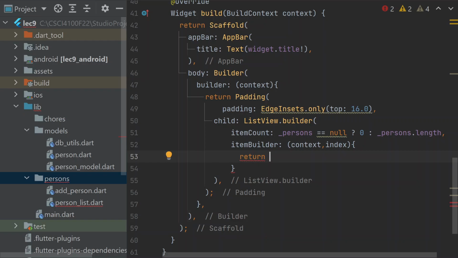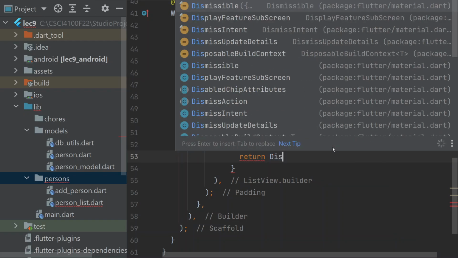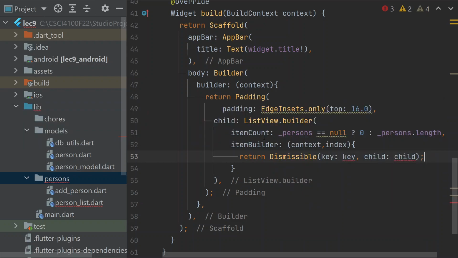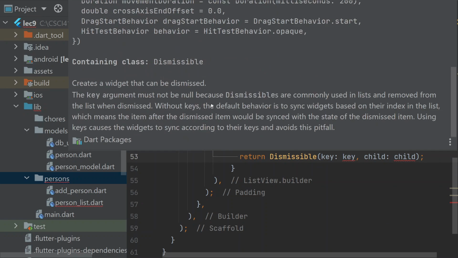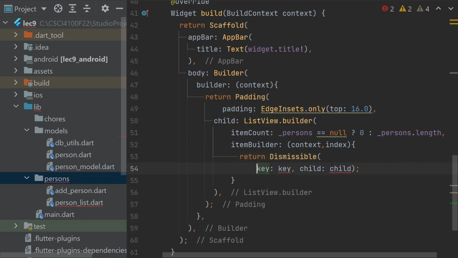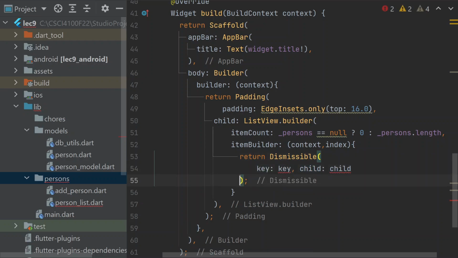We'll make this actually nice and pretty, which is what we'll do is we'll actually have a dismissible. I don't think I've shown this widget before. A dismissible, I guess I'll mouse over it, it should say, is a widget that can be dismissed. In other words, you can tap on it and slide it, and it should remove it from existence. So in this case, we're going to use the database code to delete something, and we're going to allow the user to look at everything in the list and then slide it, and that should delete it. And if we write the code correctly, we can also make sure that it updates what we're looking at. So, okay, we want a dismissible for each person in our list.